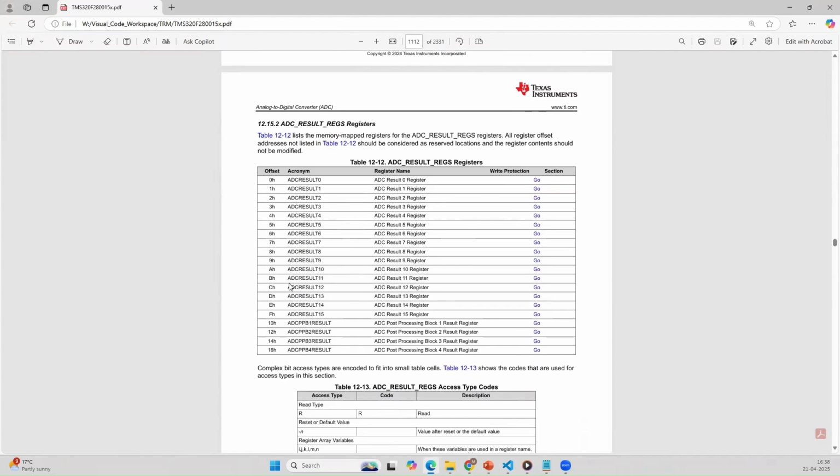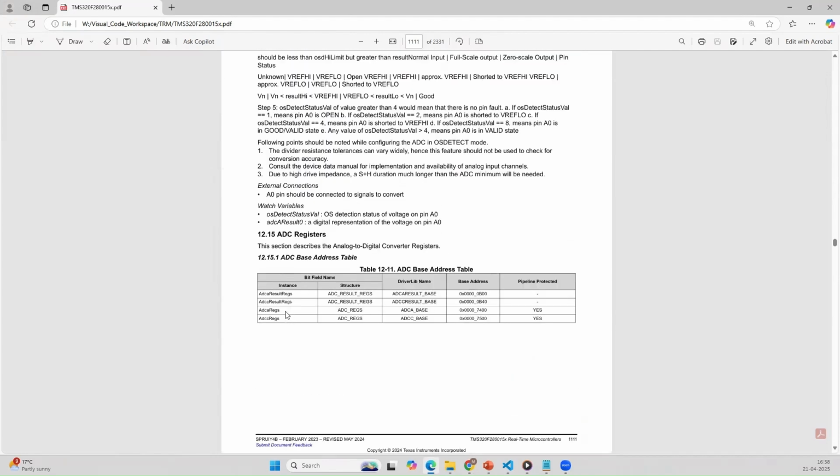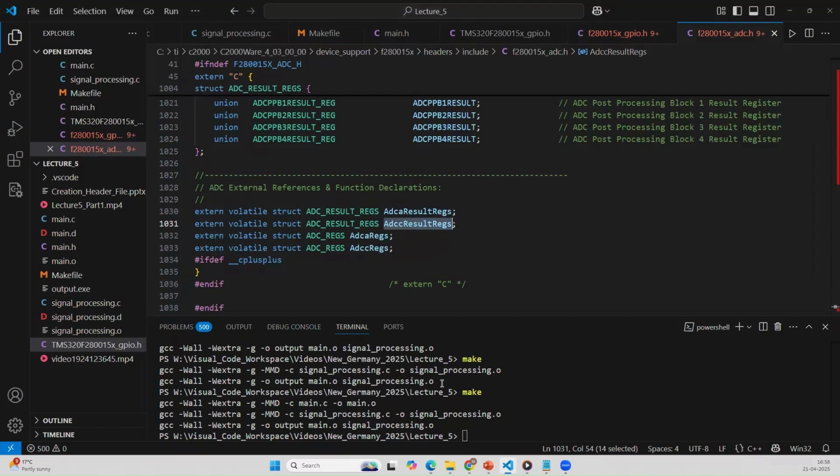The structure definition is given, and you just create an instance for the two different ADC modules. So the ADC result structure is common. You are creating one instance with one name, another instance with a different name, and both of these have defined memory in the memory space. That's what it means.